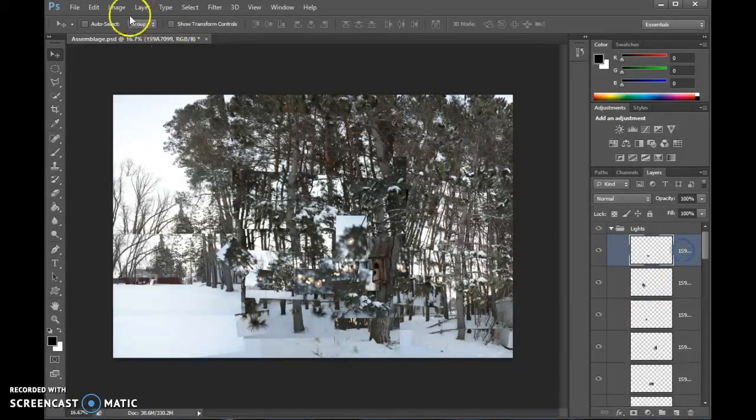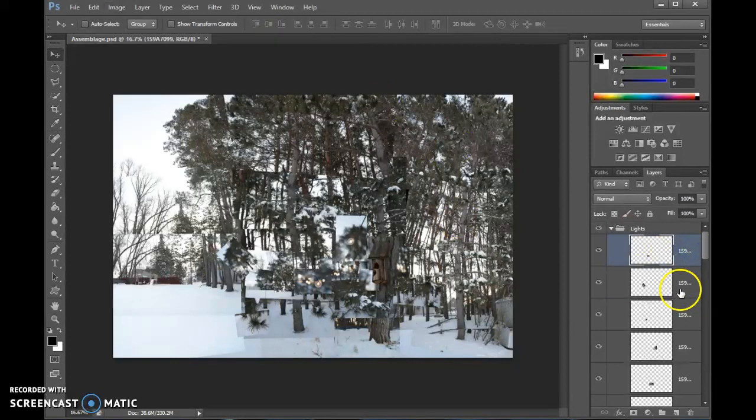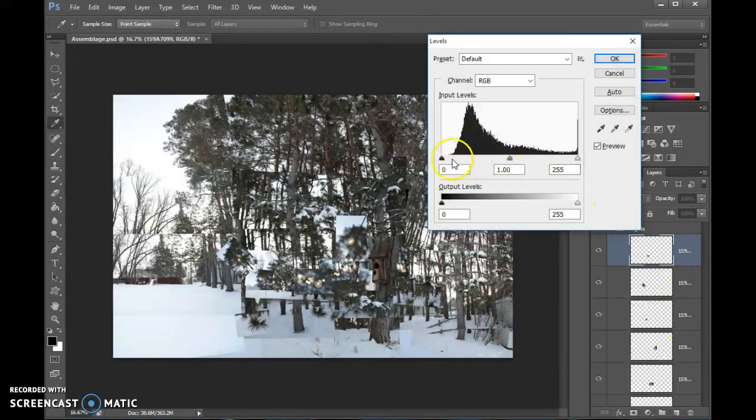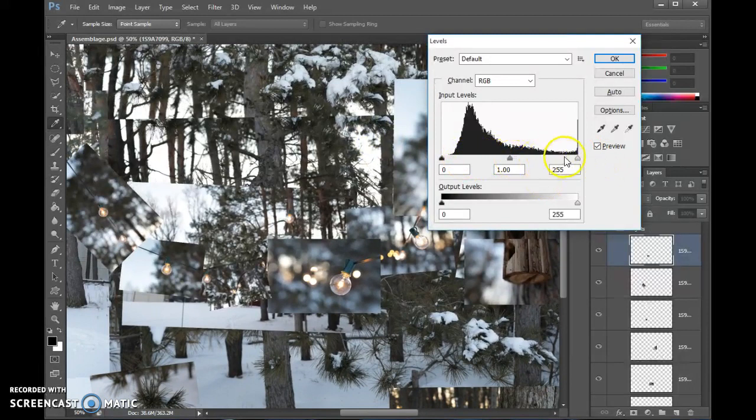Next, you can go up to your image adjustments menu and do any of the regular edits that you can do, what we've done in the past using the half white, half black circle, except that they only affect the layer that they're on. A shortcut, because levels is the easiest to use, is to do Control L, and that'll open up the levels box. Now, depending on the layer that you have selected, you can adjust that particular picture. So right now it's this image that's selected right here. So I can adjust the value in that picture, whether I want it to be lighter or darker or have more or less contrast.